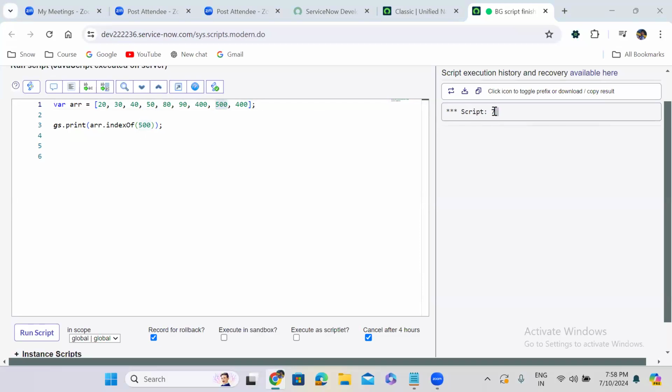Okay, fine. So we understand the dot toString method and the dot join method. The dot toString method is used to convert an array into a string. The dot join method is used to convert an array into a string using some special character. And we discussed the push method, the pop method, the unshift method, the shift method, the length method, the indexes, and indexOf.